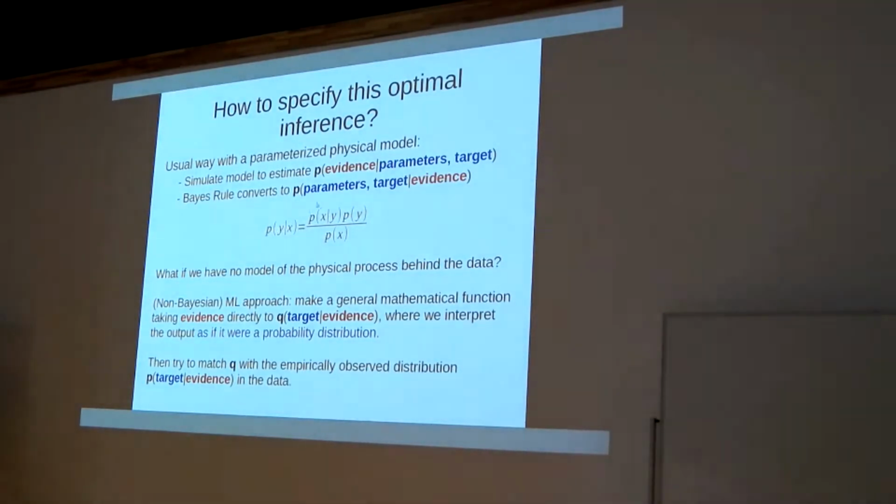But the convenient thing here is that I can actually flip back and forth between a view that is centered around what is the evidence I see as the given, or what are the parameters I have as a given. And I can go back and forth between them and use that to figure out the conditional probability that I want. The problem with this is you need a physical model.